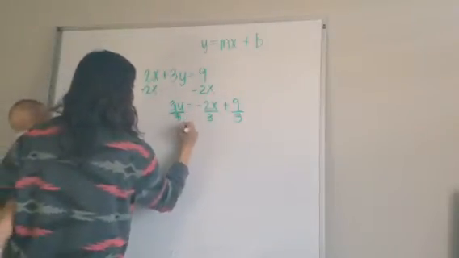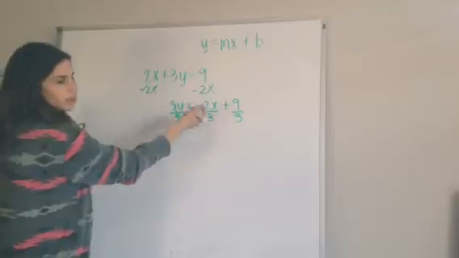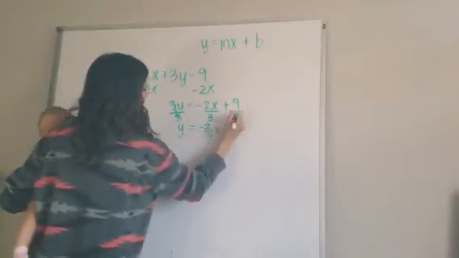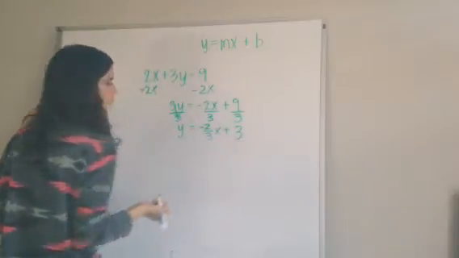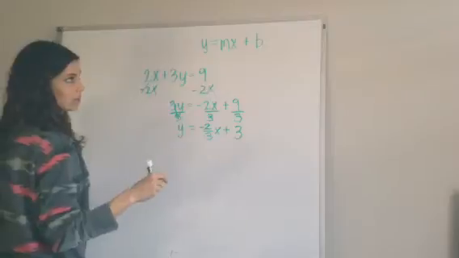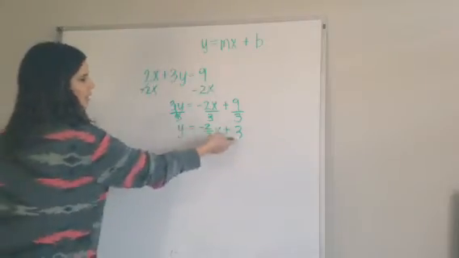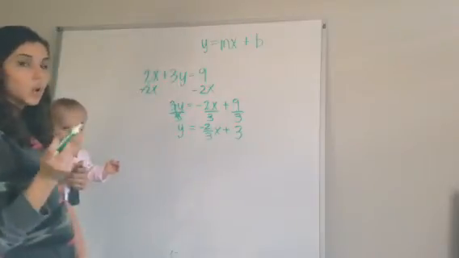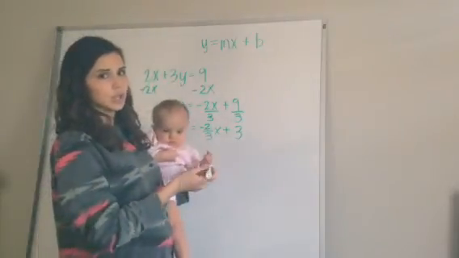Okay, so then we have y equals, now negative 2 divided by 3 can't simplify, so we just write negative 2/3 x, and then 9 divided by 3 is just 3. And that's okay because our slope, negative 2/3, just means that my left arm would be in the air, and I'd have a y-intercept at 3. So just remember that in order to graph, you always have to solve for y.